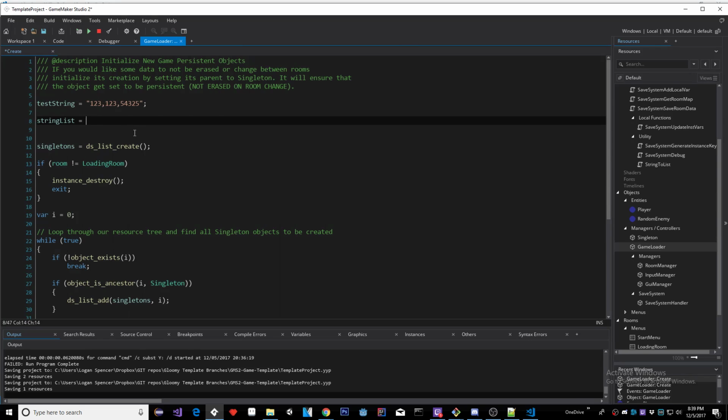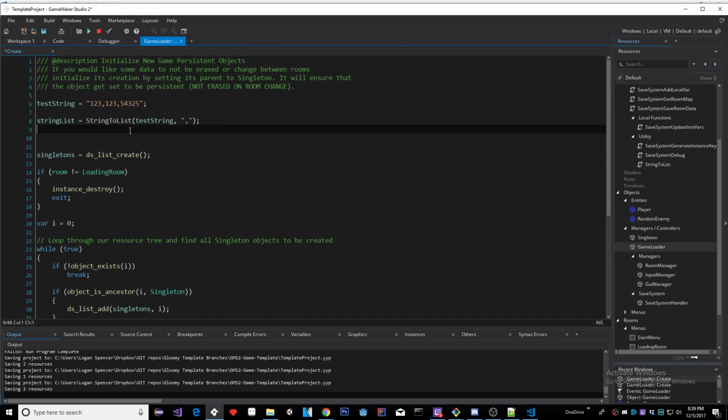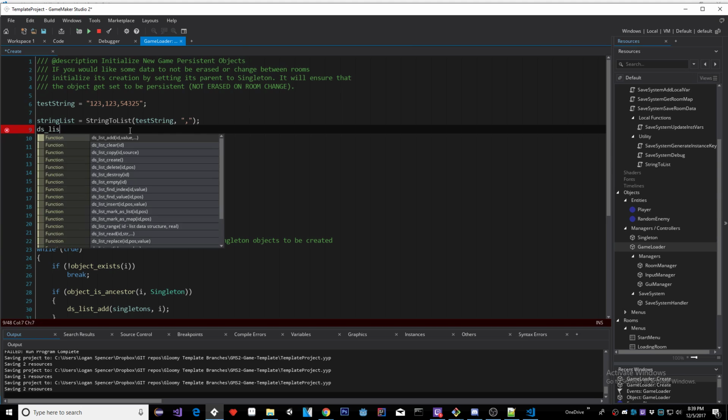So if I do string to list, then I pass in my test string, and I say these are separated by commas, then it should give me a list, and then I could say ds list. Oh yeah, that's not going to give me what I want.